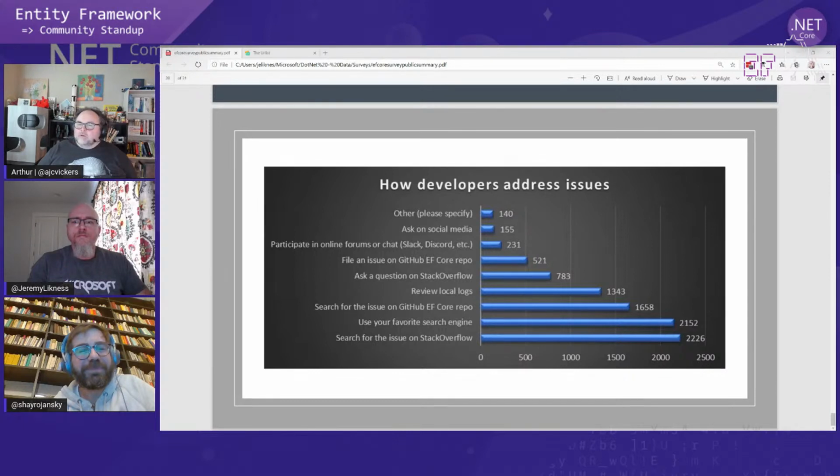And so even if you're only running your logs with a level of warning, it's great to look at those. And if you have warnings in there, go and look at them and say, okay, do I really know what I'm doing here? Did I really mean this? That can really help you from going down rabbit holes of not understanding what's going wrong. So definitely look at those logs. And also, once you've figured it out, if you're like, no, that's cool, I meant to do that, then you can set the warning to be ignored, and so you won't get continually bothered by it. But as Jeremy said, go look at the logs.